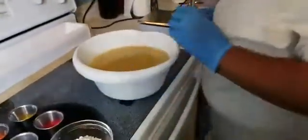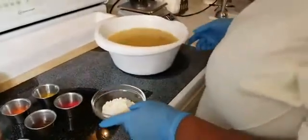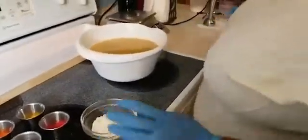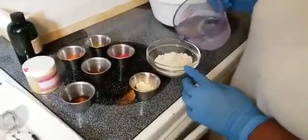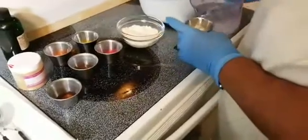So let's get started making the Harvest goat milk soap. I've got my base oils, and I'm going to go ahead and prep my dry ingredients like I usually do with some distilled water. This is the clay. And this is the colloidal oatmeal.